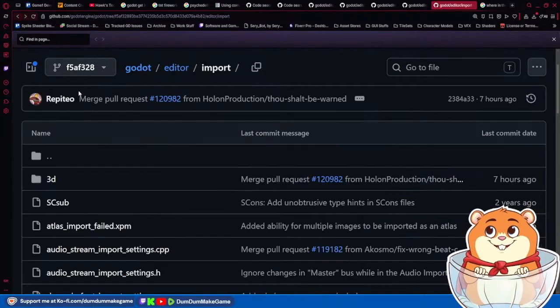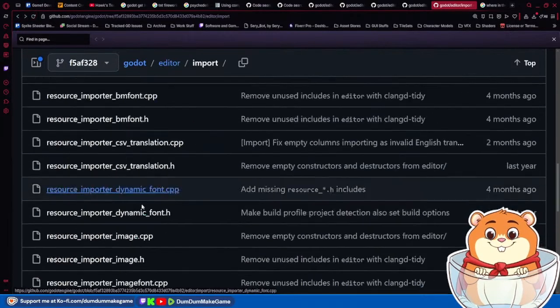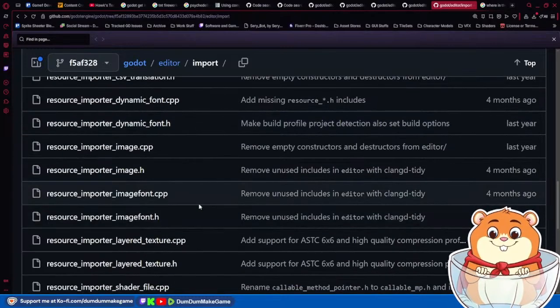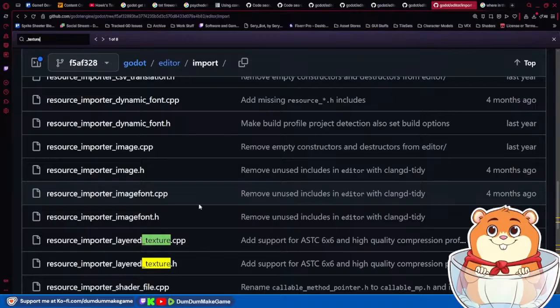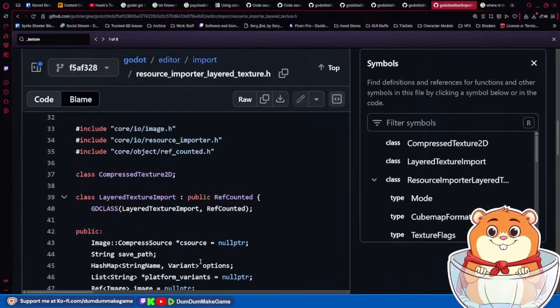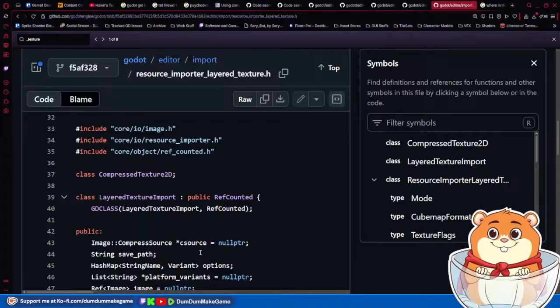Go to the header real quick, just to see what's actually in here.